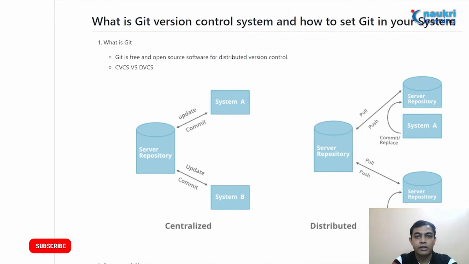So let us understand how version control systems have evolved. Git is an open source free software which is an example of distributed version control systems. Prior to this, we had central version control systems where we had a client and a server. The client used to request a piece of code from the server, edit it, and then push it back to the server. The server was the main repository or the main location where the history of all the files was tracked.